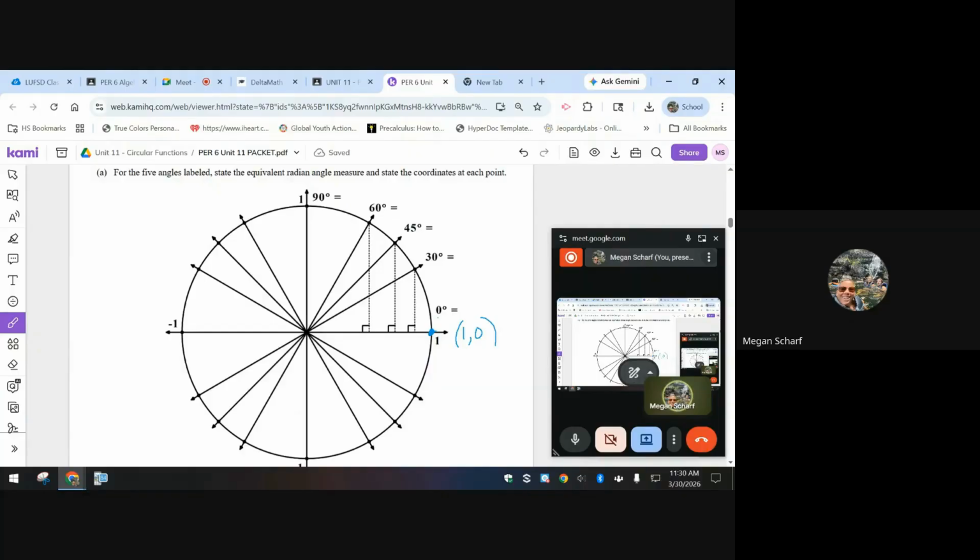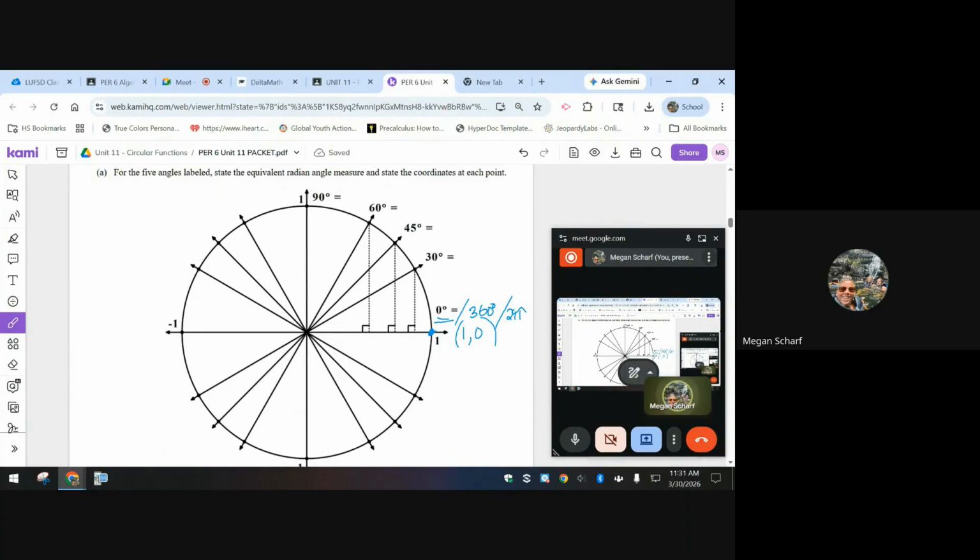Okay, so this is equivalent to 0 degrees, right? If I go a full time around in the circle, how many degrees is that? 360. Okay, now we're going to practice also converting to radian measure. So if you were out on Friday, this is a good practice for you, right? So 360 divided by 180 is going to give you 2 pi. Okay, so you have the degrees and then you have the radian measure, okay? And the coordinates would be 1, 0. All right, so keep the same color.